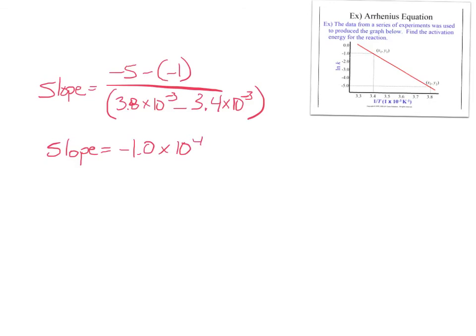Now let's talk about units here. First off, the natural log of K. K has a variety of different units. It can be molarity, it can be molarity per second, it can be per molarity squared or 1, all kinds of different things. Temperature is Kelvin, absolute temperature, capital T, so it's going to be in Kelvin. Notice how they don't give us units for the K. It's because it's irrelevant. K deals with rates, and rates have nothing to do with our actual Arrhenius equation. If you look at the Arrhenius equation, it deals with temperature, it deals with energy, but it doesn't really deal with a rate, with molarity at all. So units of K are irrelevant to the Arrhenius equation, so we don't need them.